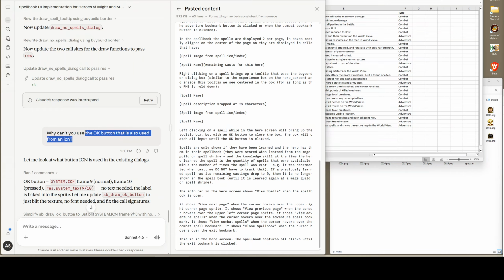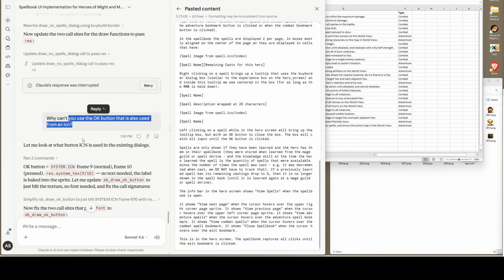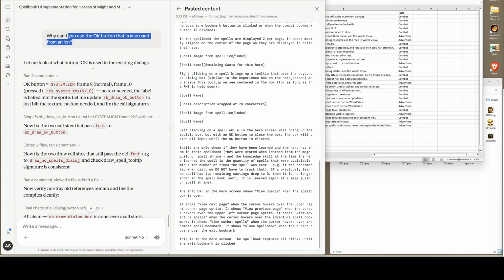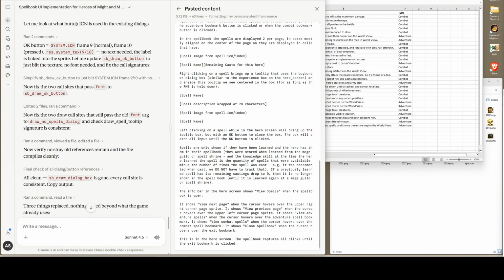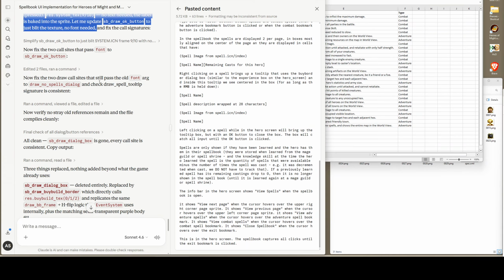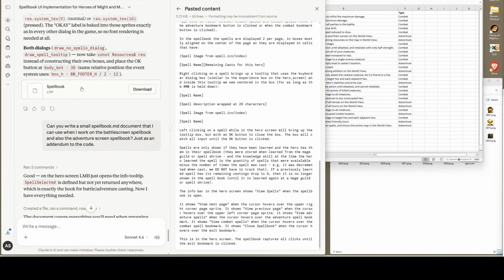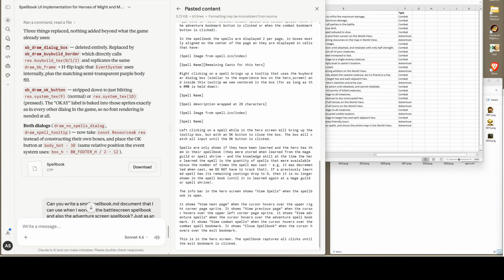And I was like, no, don't write your own button. Use the OK button that was included in the ICN file. And so I just stopped it and said, do that. And it says, oh yeah, I'll use the system ICN. Yeah, I'll use that.